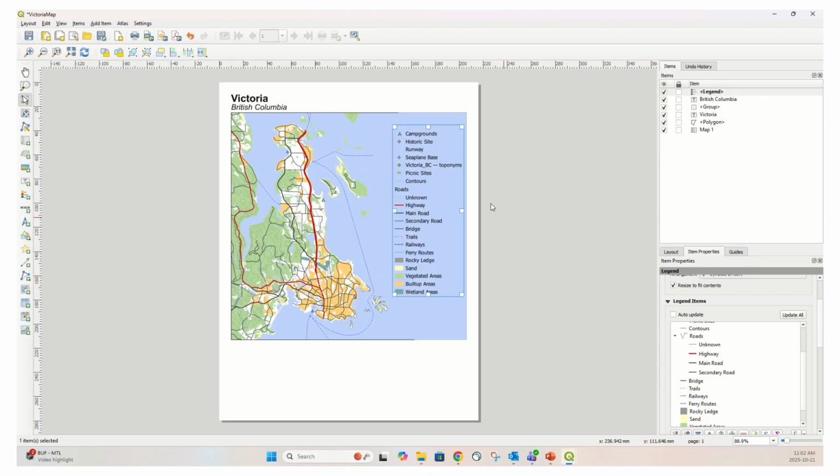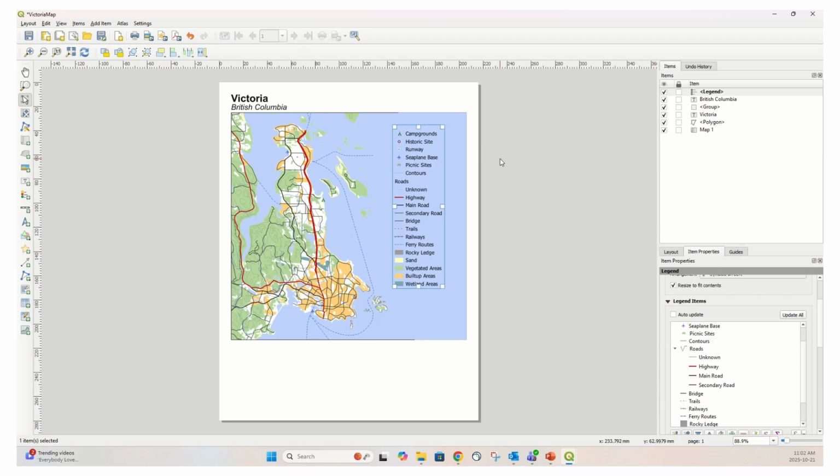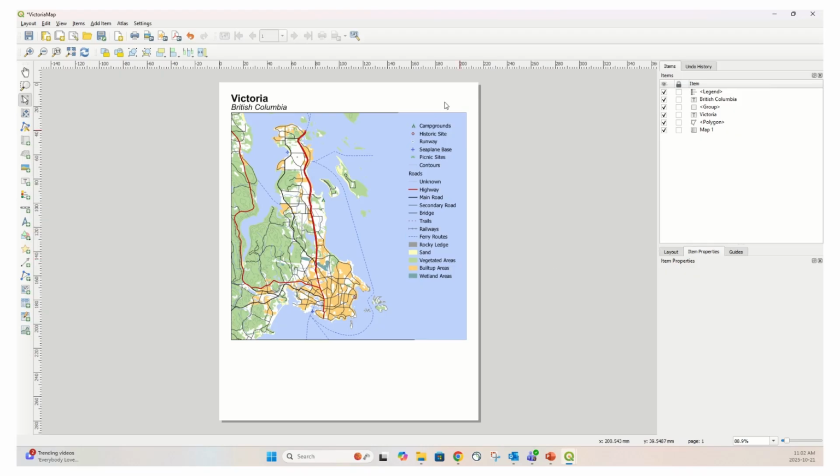Okay, and again, we also have these toponyms here. I actually didn't turn them on my map, so we're going to get rid of those ones as well. So again, the toponyms are just the place names, and I didn't bother putting any place names on my map. So again, I'm going to select it in my legend items here, and I'm going to click the minus button. Okay, and then I can move my window where I'd like to see it. So you can see we now have our legend added.